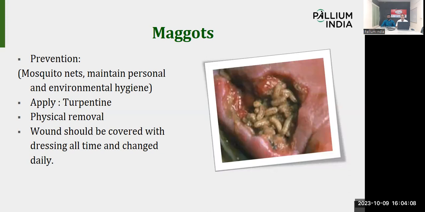So the important thing to remember is prevention. First is prevention, so that the maggots will not develop. And if the maggots have developed, we have to apply a turpentine dressing, and then we should not follow the maggots with an artery forceps. Never follow the maggots with the artery forceps, because there are many small pockets they will go inside, and when we follow them, the forceps can puncture the wound area, pressure sore area or fungating wound, and can lead to bleeding, right?